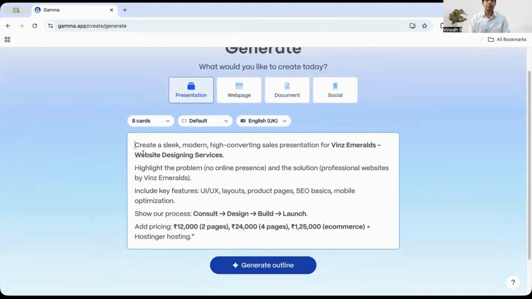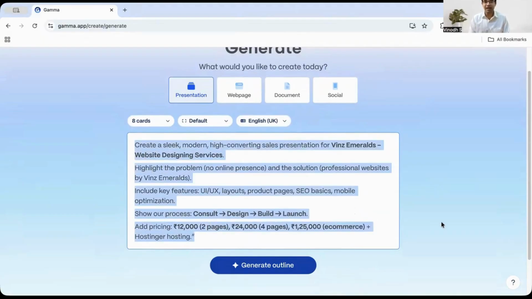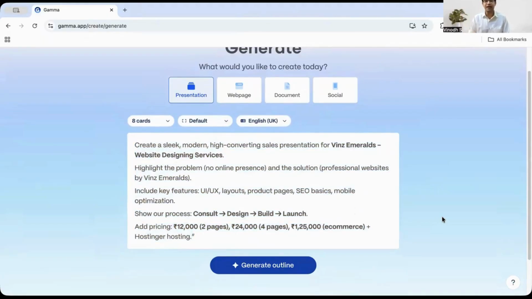Now it can have a maximum of 7 lines, not more than that, in the free version. In the pro version, we have the advantage of inputting a prompt of more than 7 lines. Also, the best thing about the pro version of Gamma.app is we can have a custom domain for our website. But the free version offers a domain name which will end in Gamma.app, which is more like a watermark. Anyways, today we are going to see the presentation.